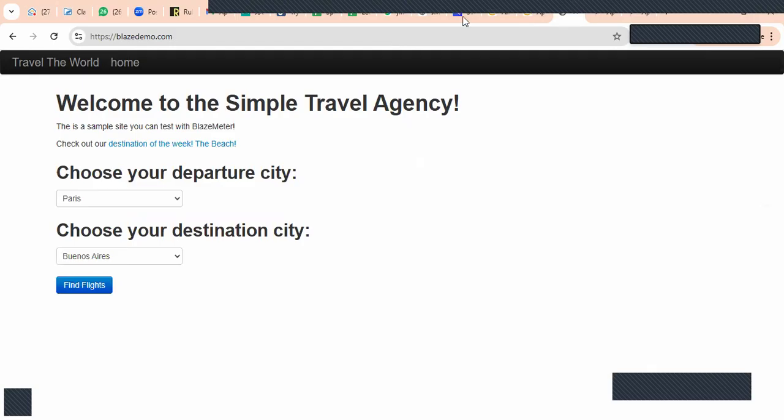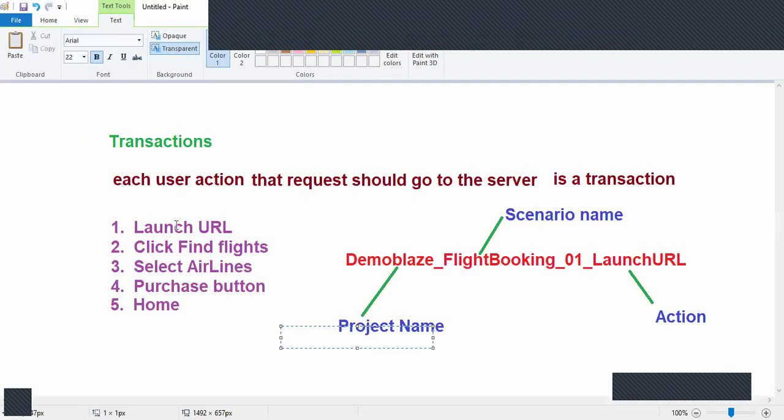But when I create the same thing in LoadRunner, LoadRunner is a machine. It will execute immediately, without even a 0.11 second gap. It will launch and immediately click on this, step by step, very fast, because it's a machine. But do you think it's realistic? No, it's not realistic.